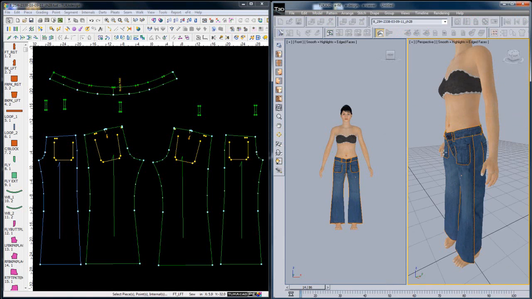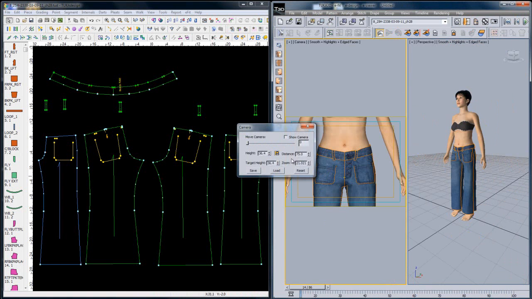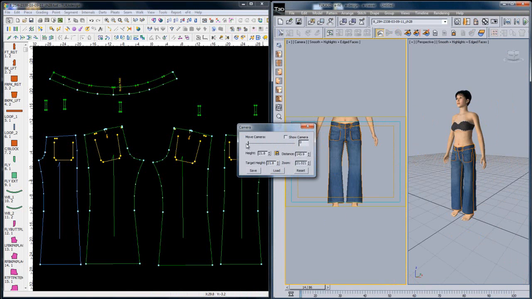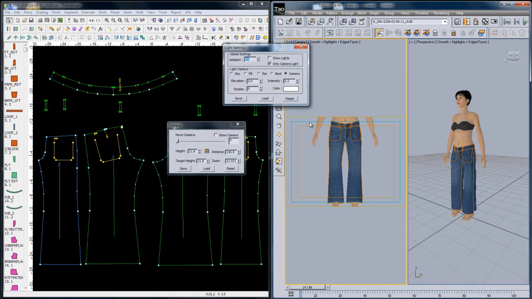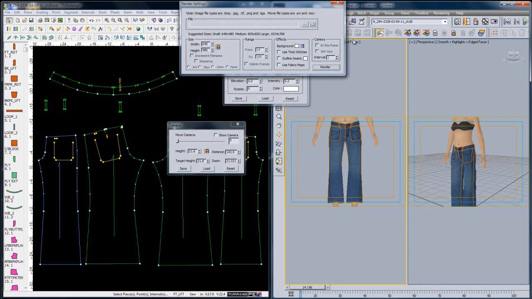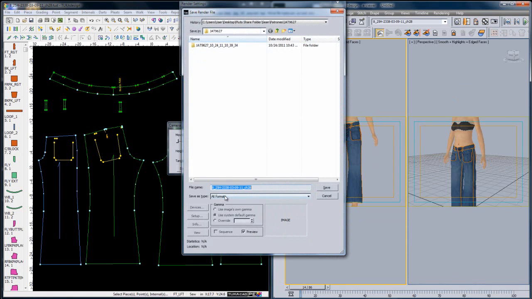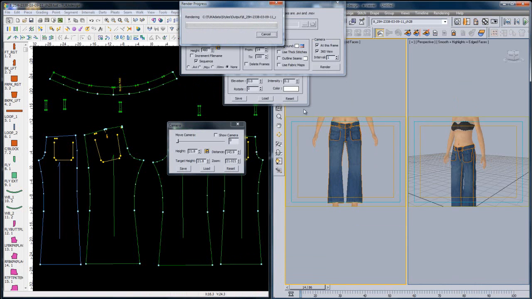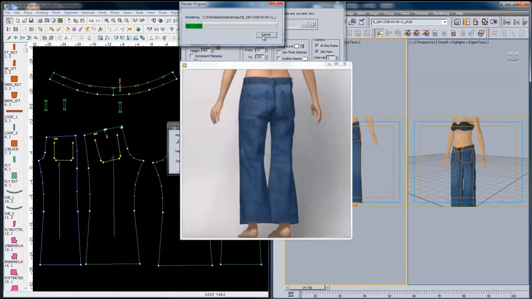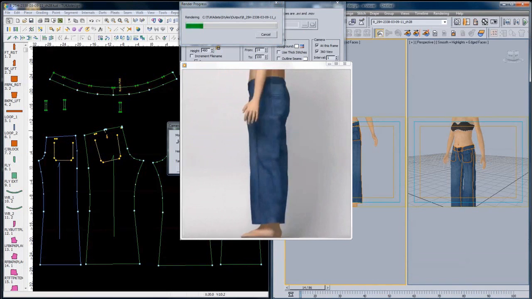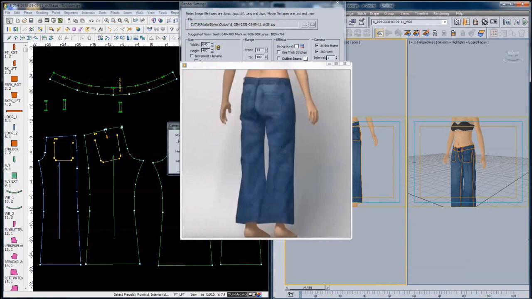Now if you'd like to save this final output into a movie, we can set this up by first lining our camera. You can see we can set our camera position and choose the frame where we want it to start. And I'm going to set up my light scene as well. So here I'm creating my light settings, and then I'm going to select what kind of format to save this in. So I select my format, save the file, and I'm going to render this into a 360-degree view. So after I hit render, you will now see in the dialog my 360-degree view final output, and this can be saved into an AVI file or an Apple QuickTime MOV file.